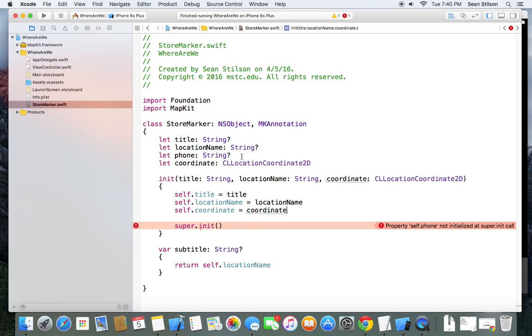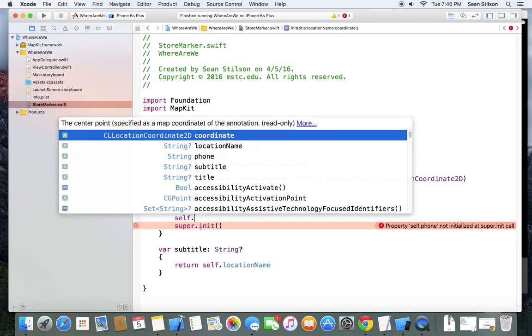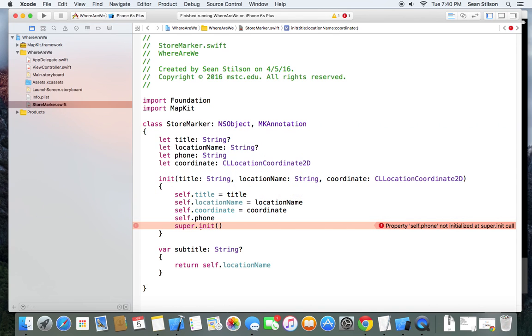All right, let's try this. Nope. self.phone. You need phone in your init parameters. Yeah, we can do it that way. Let's just go ahead and add that up there.